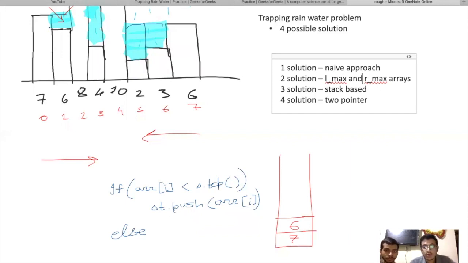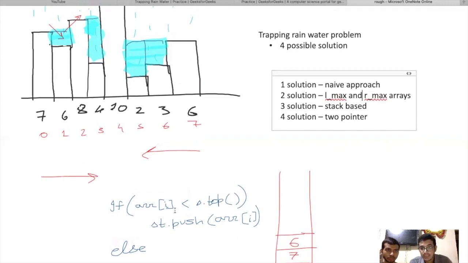So what do we do when an element is greater than the value at the top of the stack? What does this represent? This represents that we have found an uplift in the height. So as we have found an uplift in the height, we are sure that there definitely will be a building of height lesser than the current element 8.